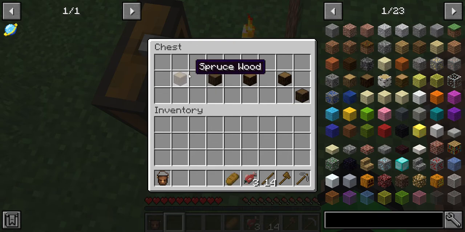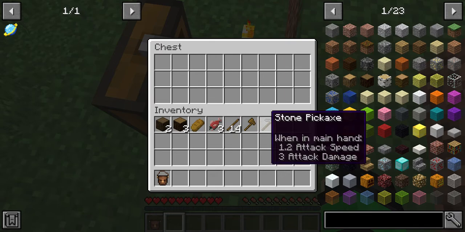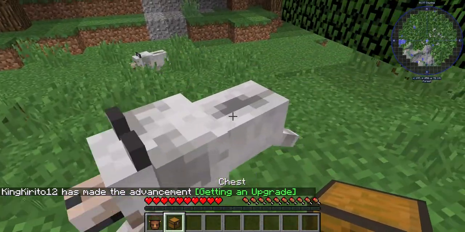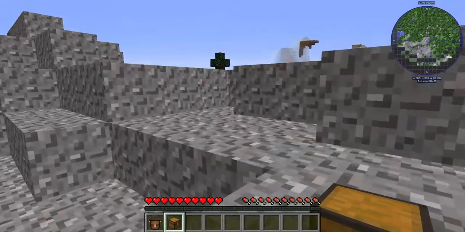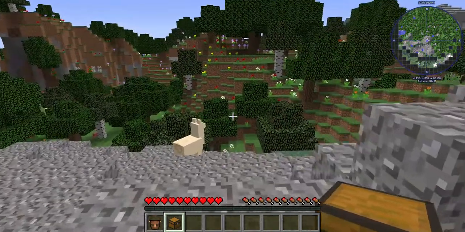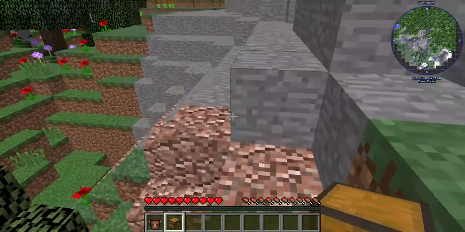Let me just collect everything in here. Sort my inventory. What do you guys think I will open from the satchel? I'll open the satchel once I have an incubator. Once I have gotten an incubator.